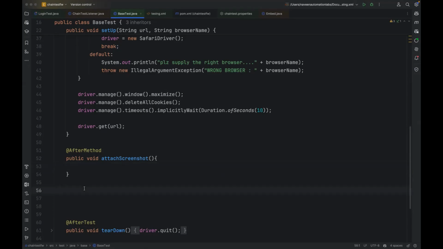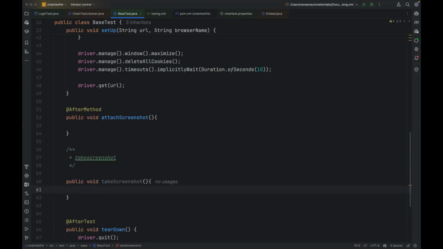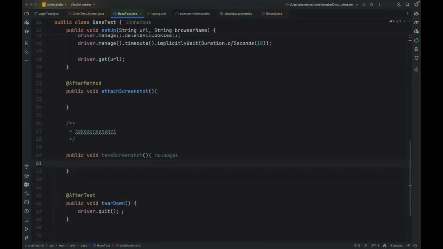But you have to generate the screenshot for that, right? So in order to generate the screenshot, I can create one generic function. Let's see, I'm creating a takeScreenshot method here to generate the screenshot. Which interface do we have to use in Selenium? First of all, we have to use TakesScreenshot. We have to convert the driver first into my interface. The interface name is the TakesScreenshot interface, and that is what we have to use. And I'll just combine them together.